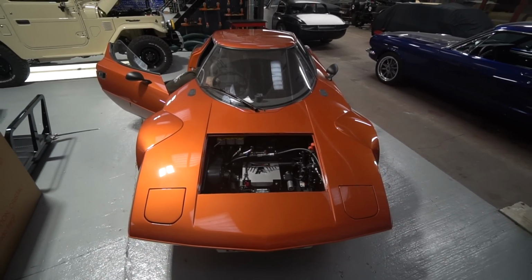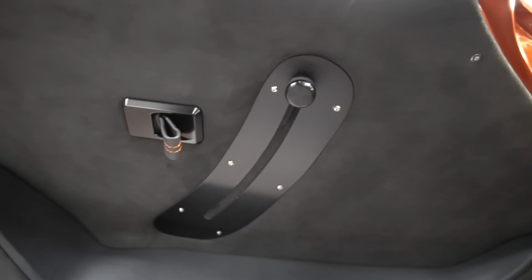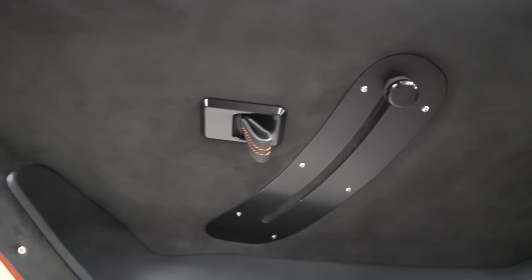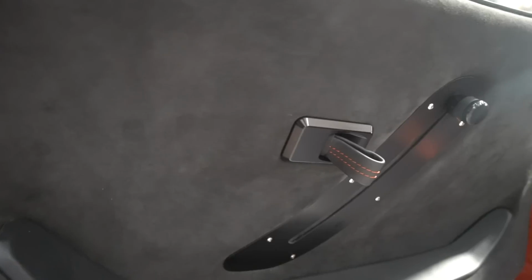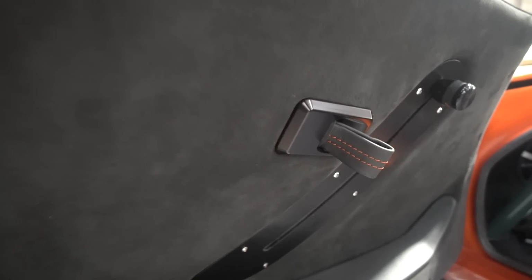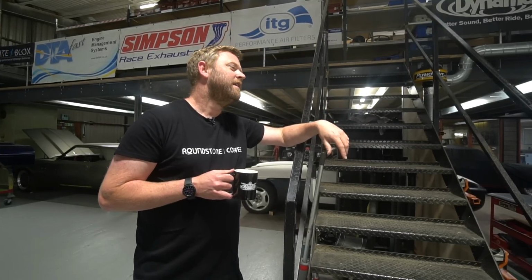We needed to do the drain holes in the door, which I think he's done now. The leather pull straps, we noticed it was perilously close to them being able to pop back inside the door, and there wasn't a method in there to stop that happening. It shouldn't happen because you'd always be pulling on them, but if you pull and let it flick back, it would be possible for it to fall back inside the door. So we've just put a basic retaining strap inside to stop that being able to happen.